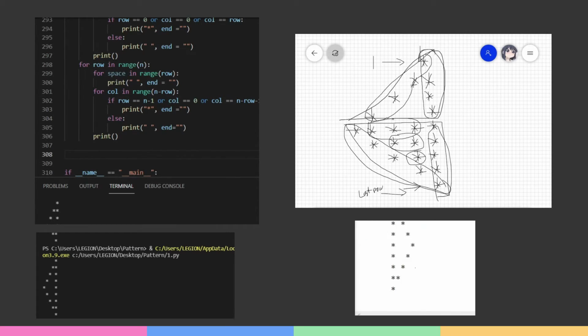Let's try to do 25 now. 25 is again very similar to, which one was that? 5. Let's copy the code of 5.